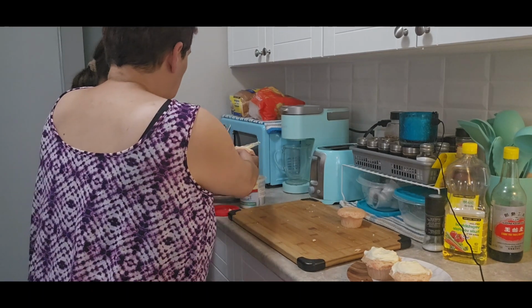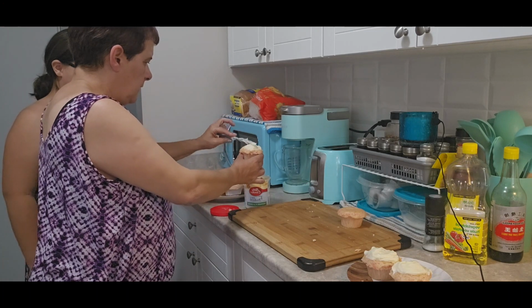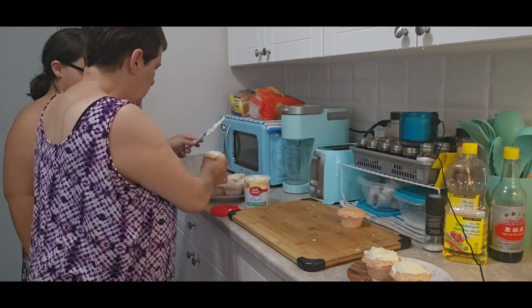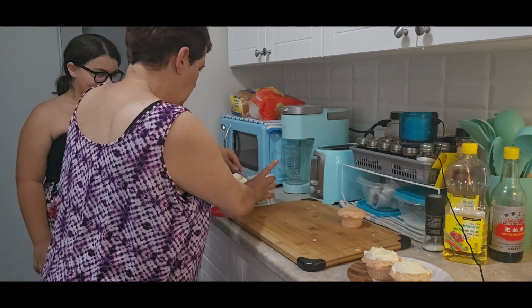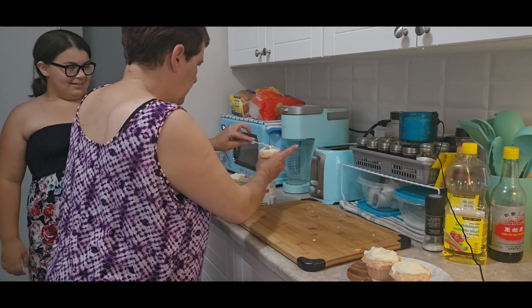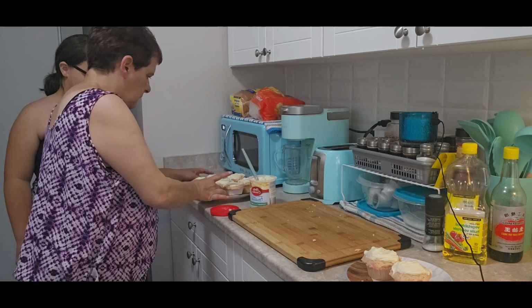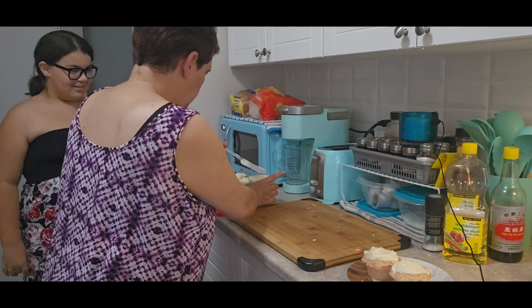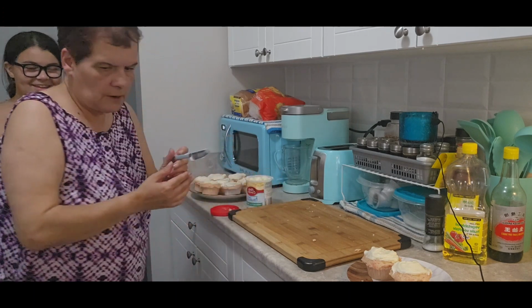What are you doing over there? Yeah, but you're not doing a shitload because you're patting it down. You're not supposed to. You know what I mean? Oh, shit, you can fall over. And I got to put this in the fridge, see, like that. So this is the muffins. I'm going to put this in the fridge. I'm going to do a thumbnail. Whatever, just take them down there. You guys will eat them.